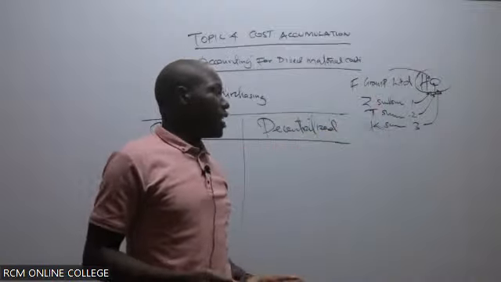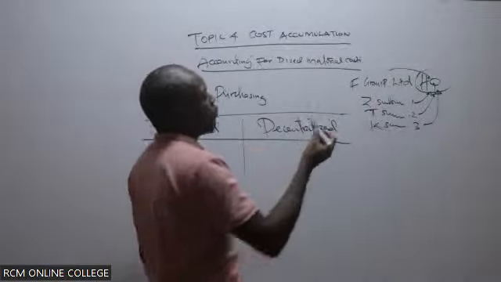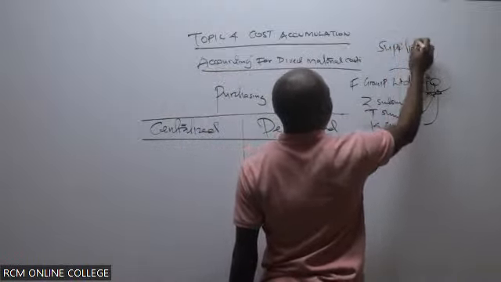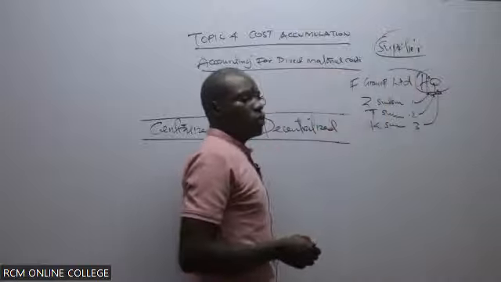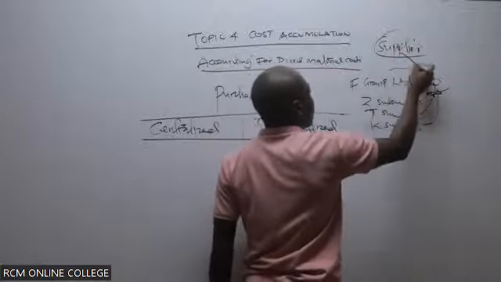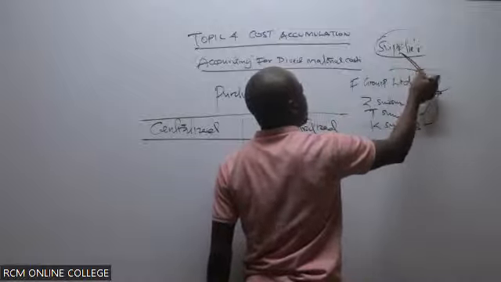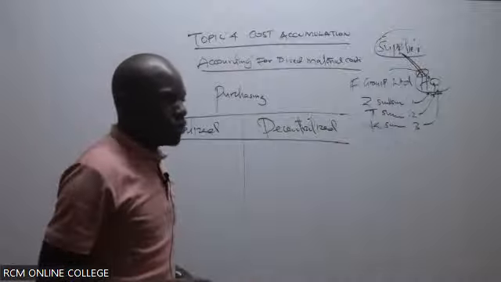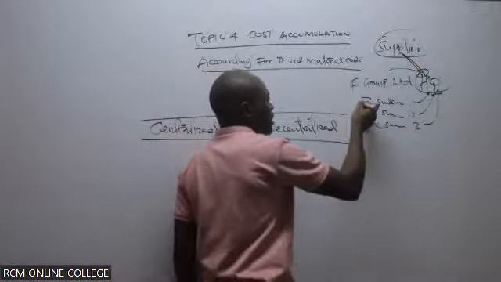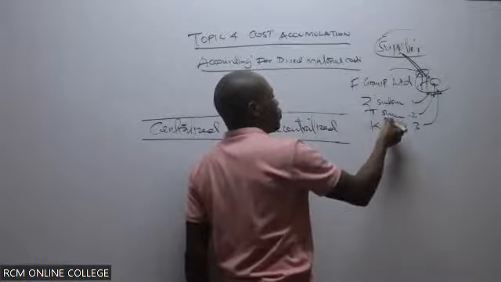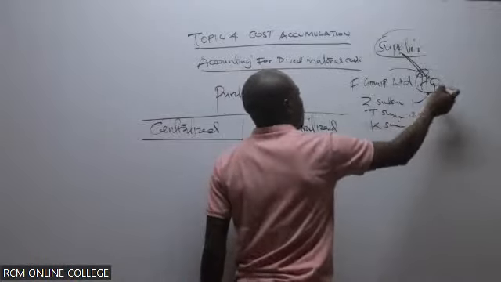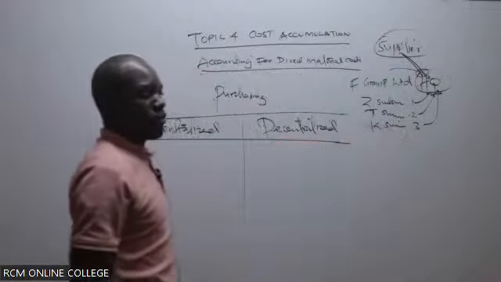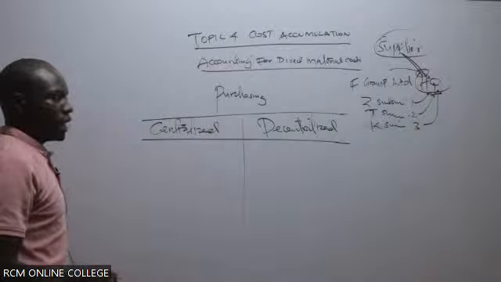Once that is done, they go and look for a supplier somewhere here. Supplier. What will this supplier do? Will bring all the goods to the headquarter. Supplier brings all the goods to the headquarter. Then from the headquarter, they sort these goods. This one here was requested by Z, they bring it now to Z. This one was requested by T, they bring it to T. This one was requested by K, they bring it to K. That is what we have.